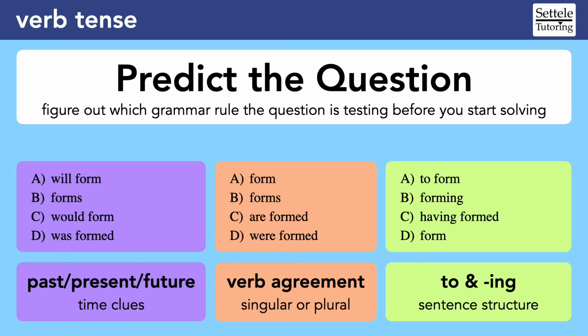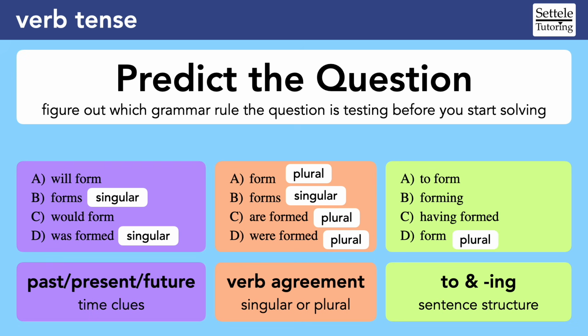The first thing you should always do when you see verbs in the choices is classify the verbs as singular or plural. In the middle pink question, every single choice can be labeled this way. But look at the purple and green questions. Only a few of the choices can be classified. That's because singular and plural only exist in a few tenses in English, and for the rest, singular and plural don't matter, which means they probably don't matter for solving those SAT questions.